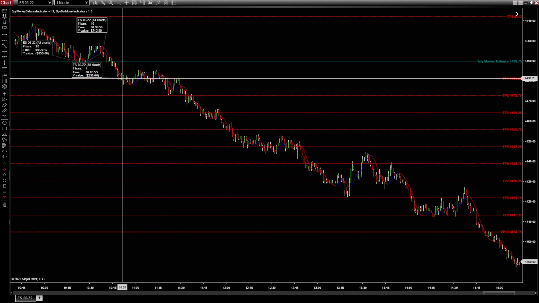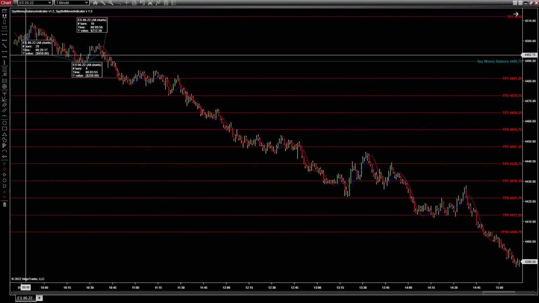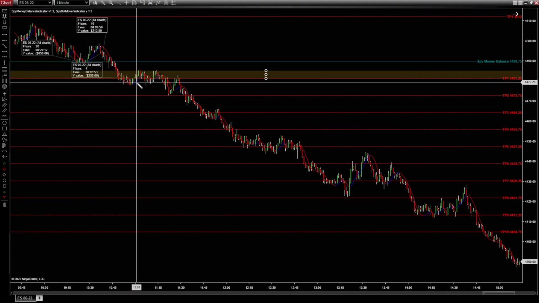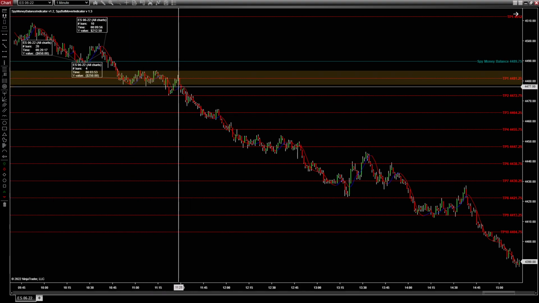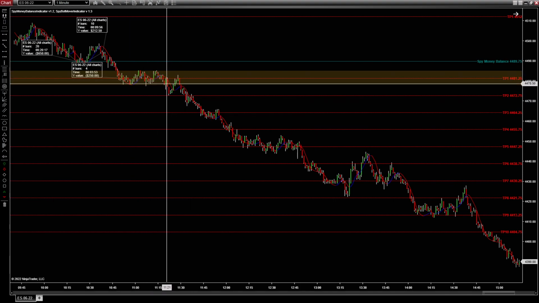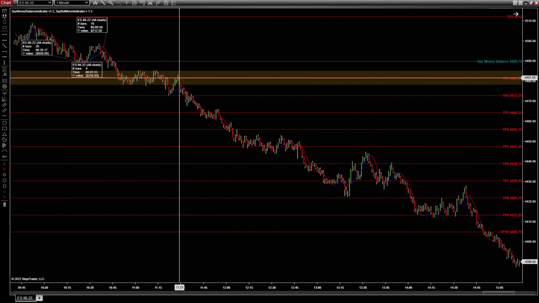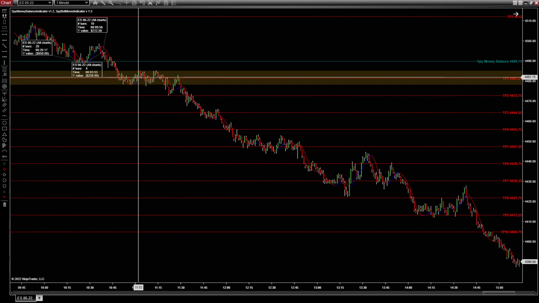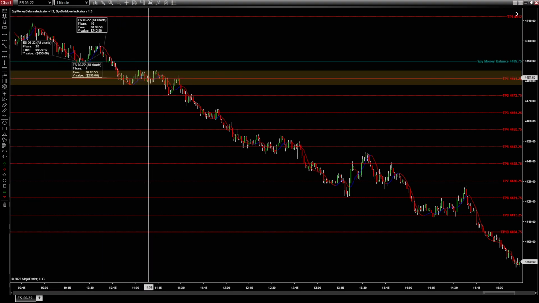On this one right here, when you come through there, you're going to be playing the same thing. You're going to have this little zone. So you've got a chop zone right here. There's your zone. Maybe you play, when it breaks out of it, you play it. A lot of times when it comes through, it will pull back. You can play this ever how you wanted. It's below the balance, so we're in a down motion.